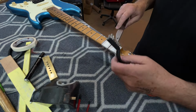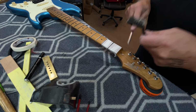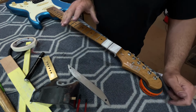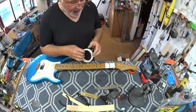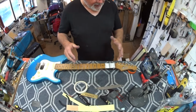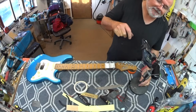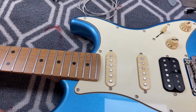And then once I've done that, I will use my medium surface on this one, and I will just gently recrown the frets wherever they've been leveled. It isn't that much of it, so it won't take that much work, but that's what I'll do, and I'll just repeat it all the way up the board. Then we'll come back when that's all cleaned off and the frets are polished out, which is again a bit boring, and I can watch something on the video. So see you shortly. It's getting dark because we're past the midpoint of the year.